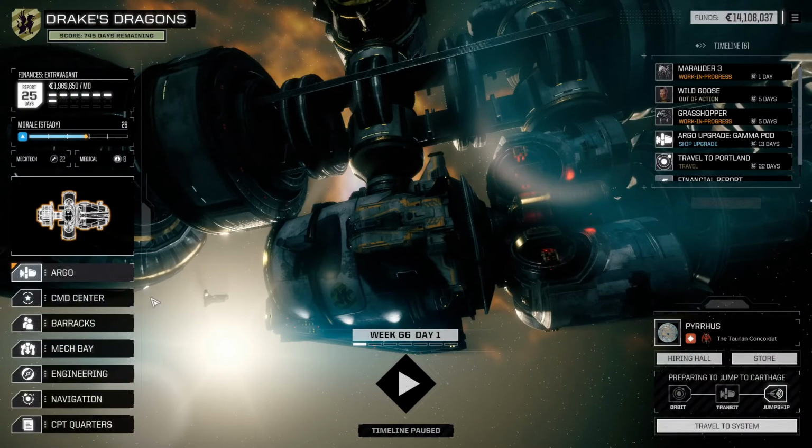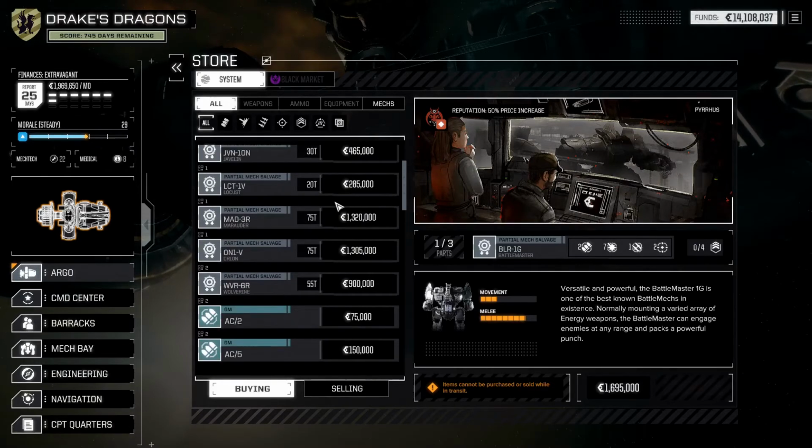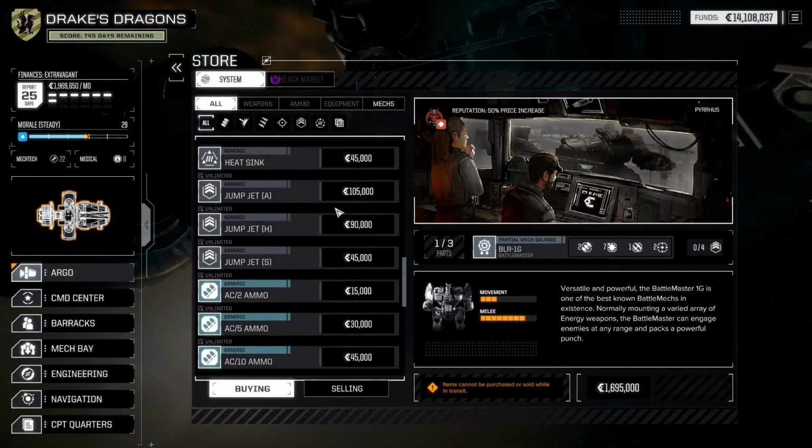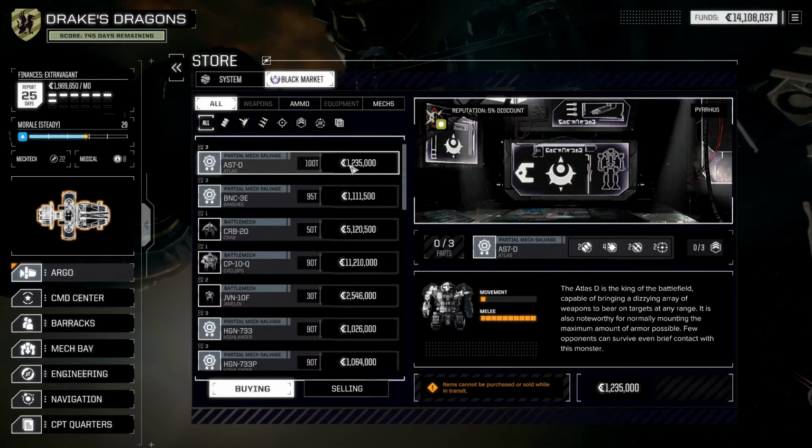All right, show us what you got in your store. I'm not so concerned with the contracts. I want to see the store. Everything here is going to be expensive. I still always like to look, but it's the black market that we're concerned with.